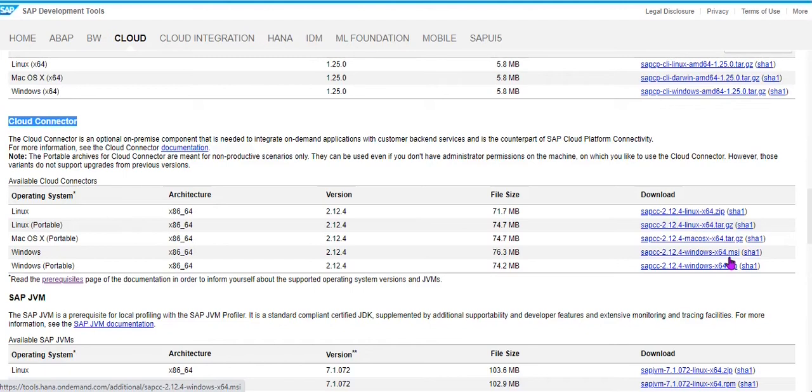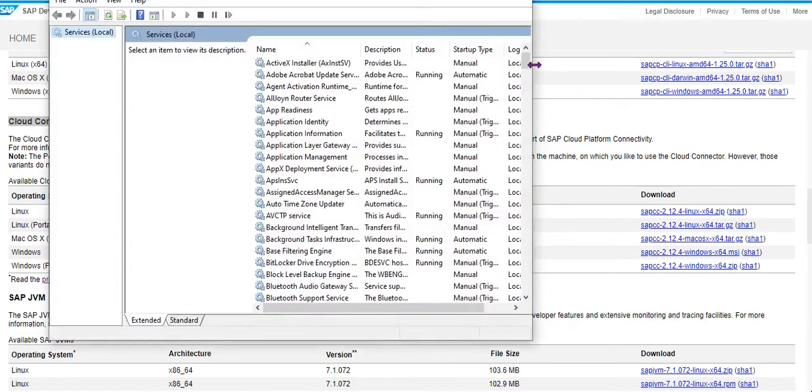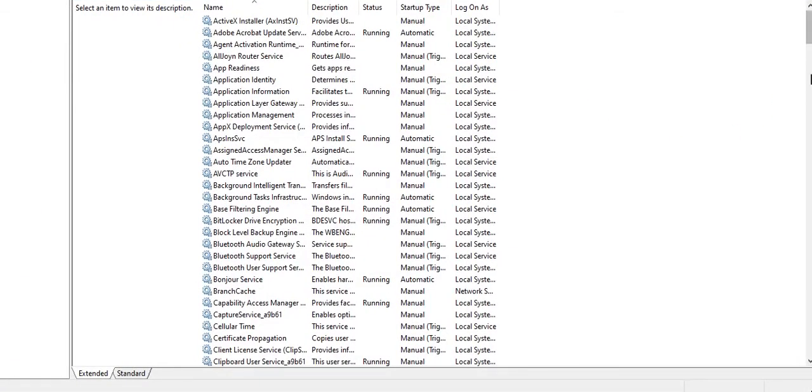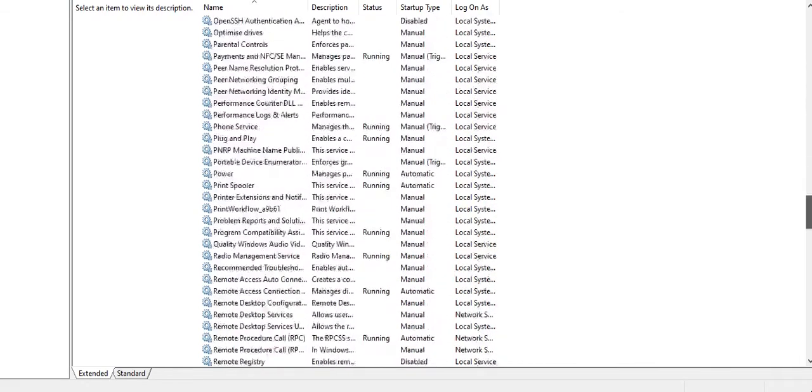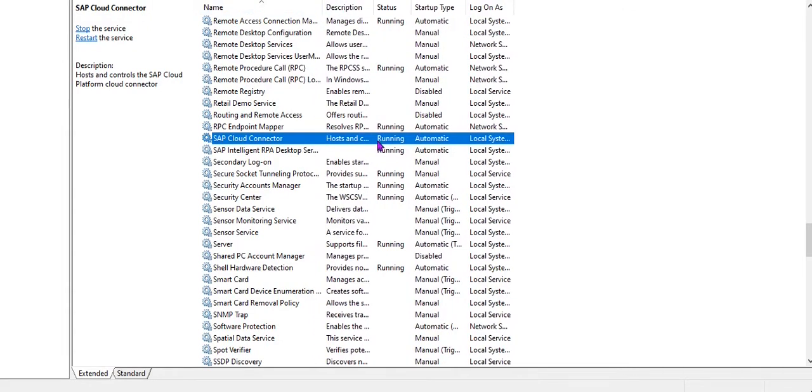However, once your cloud connector is installed successfully, the first thing that you can verify is that within the services, you should be able to see a service which is already installed within the system. As you can see over here, it's already installed and it is running, so it becomes your startup type of the service. You don't have to do it, but in case you want to start the cloud connector immediately, I would recommend that you come to the services part of Windows and restart it.